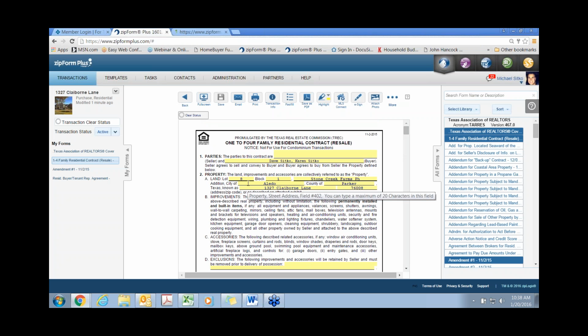But you're not just limited to what's in zipForm. You can show them items off your web page, maybe off the MLS as well. So you have complete control over what you want to share, but the client can see exactly what's on your screen and have this very interactive experience.